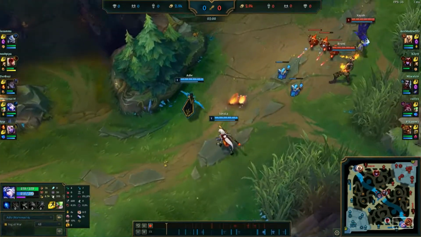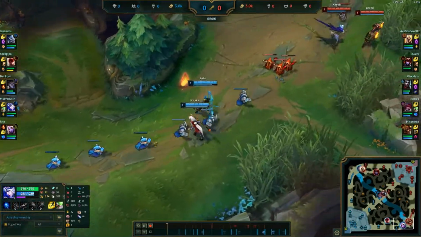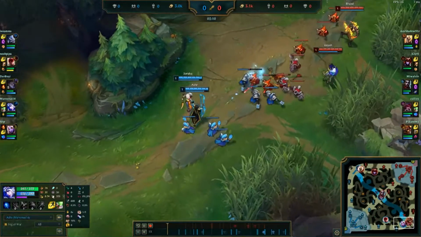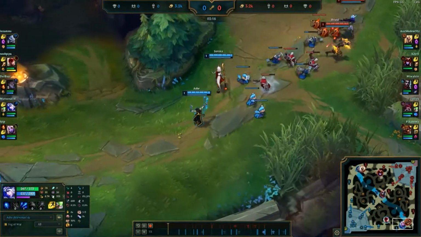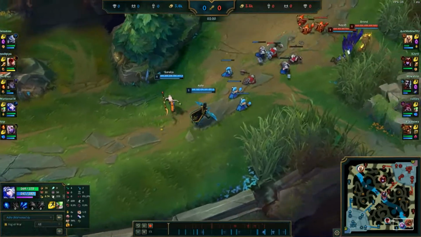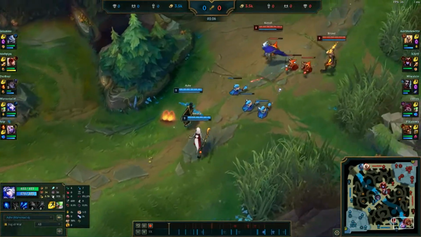Lethal Tempo, guys, is a really good rune, especially the new reworked version on Ashe, because Ashe's passive, which slows, actually helps stack up Lethal Tempo really quickly. You're constantly slowing them, so you're building up your Lethal Tempo a lot better because you're constantly attacking them while they're slowed. They're unable to run away, you're able to keep attacking them, and it synergizes really well. We're running Presence of Mind because Ashe's mana sustain is absolutely awful. Among all the ADCs, she probably has one of the worst mana sustains ever.